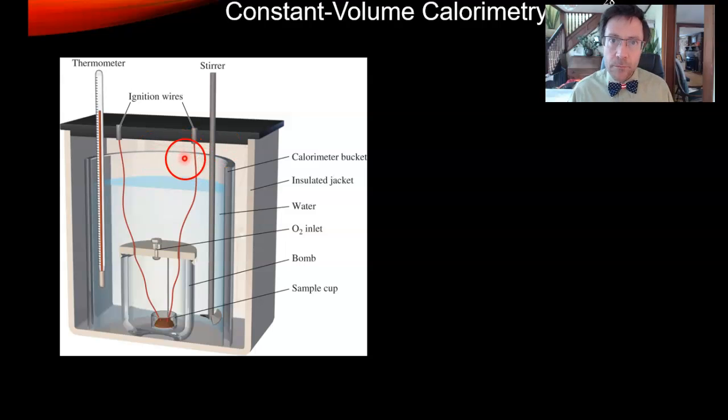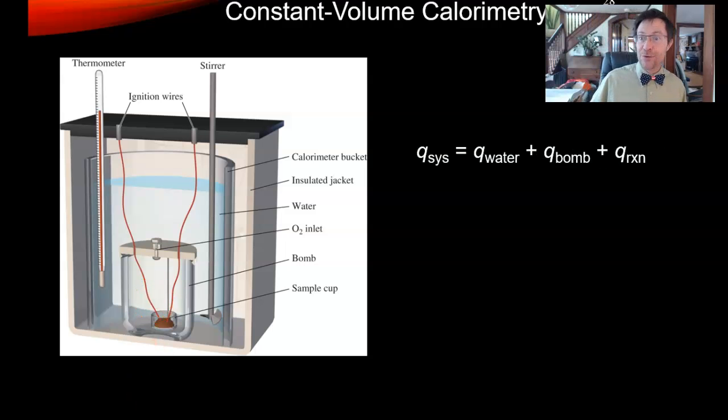Where is it coming from? Right? Where is it coming from? It's coming from here. Right? So basically, it's leaving our sample and it's going into two basic things: the water and the calorimeter itself. Does that make sense? You dig? I hope you're digging just a bit, because here we go.